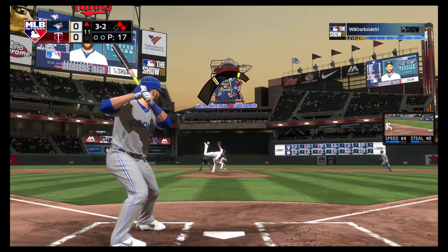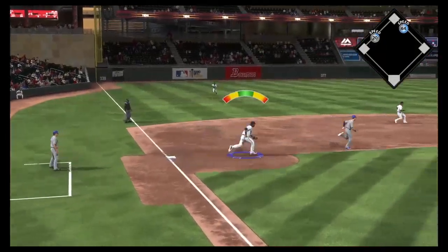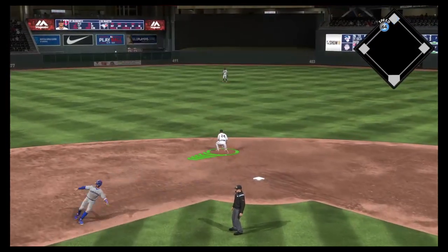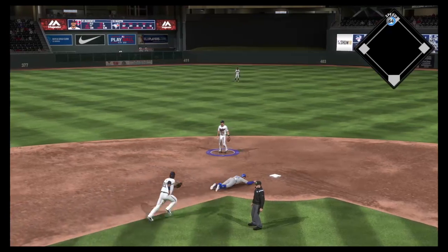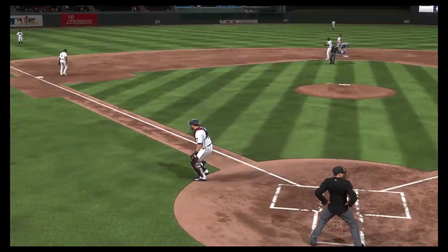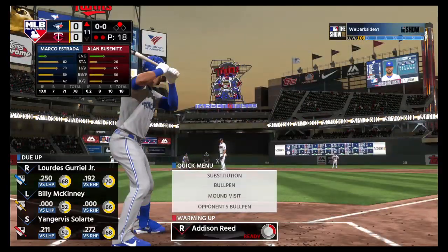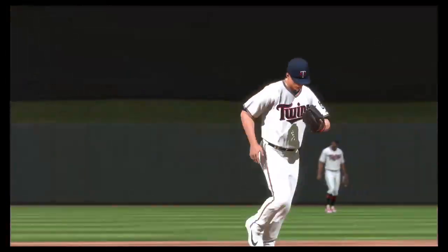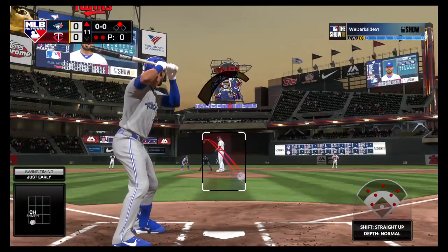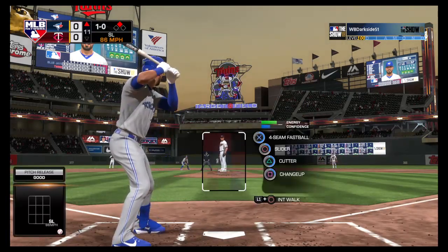Now both runners on the move. Taken for strike 3, the throw. And they've got the runner trapped in a hot box between second and third now. Now they tag him out between second and third, and it's a double play. Ready for another shot now, number 13. It's his job to get something into the outfield and give that go-ahead run a chance to score from second. Addison Reed, 6'4" right-hander, comes in out of the bullpen to do the pitching.